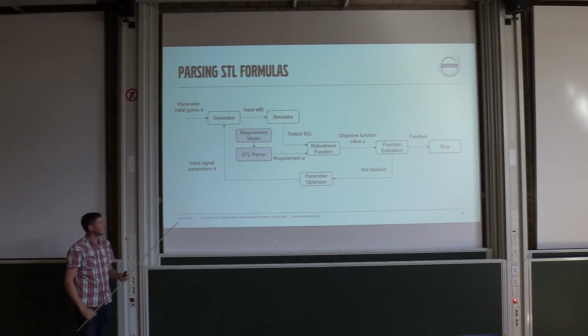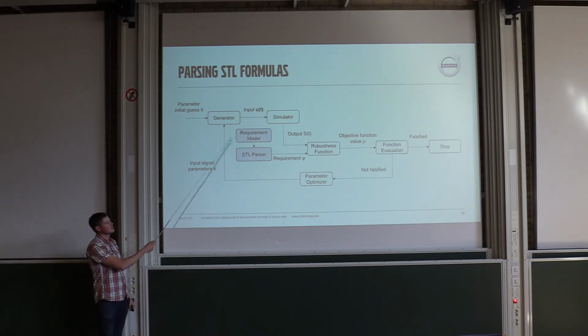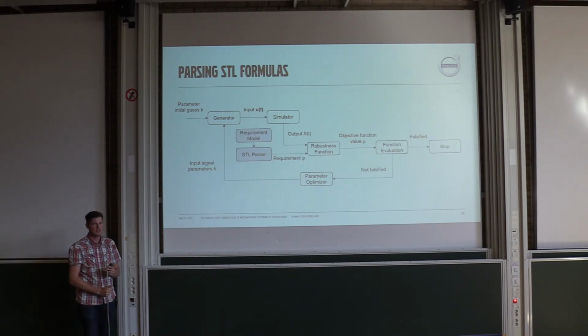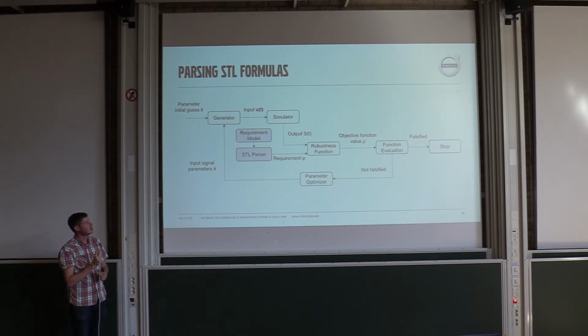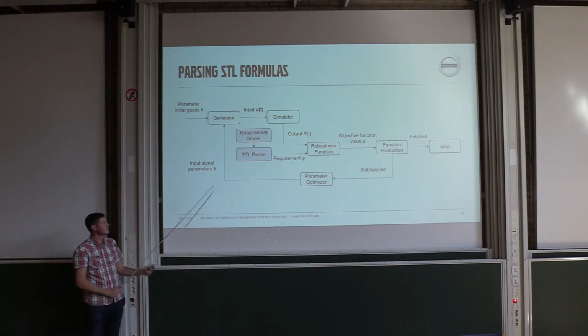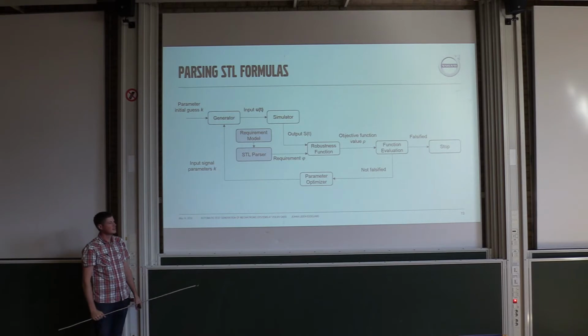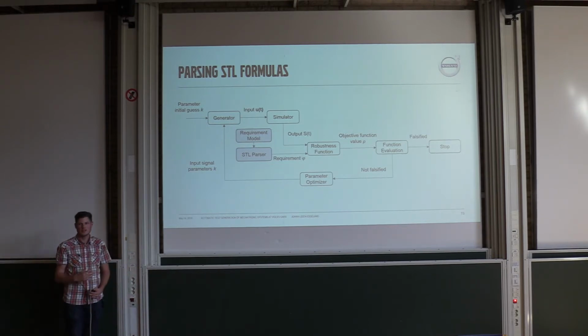So what we instead have is requirement models, basically requirements expressed in a formal way, but instead in Simulink. So one of the things that I've done in my research is to parse these requirements so that the engineers can develop requirements in their own favorite setting, like Simulink, and then I can automatically translate them to STL. And then, since we have the requirements in STL, we have access to robustness calculations by this Breach toolbox, and then this whole falsification loop works.